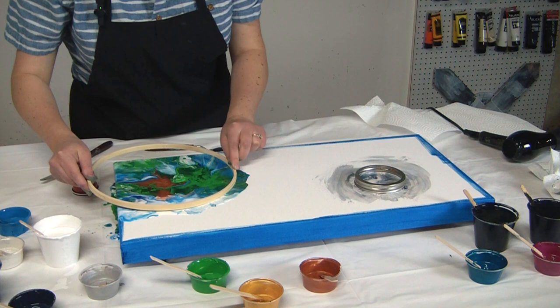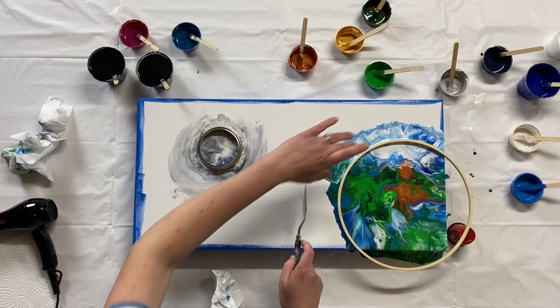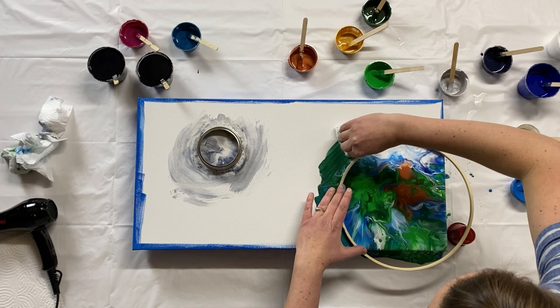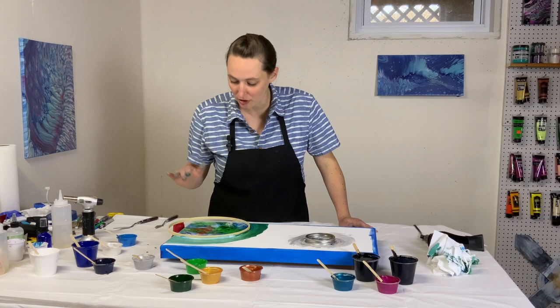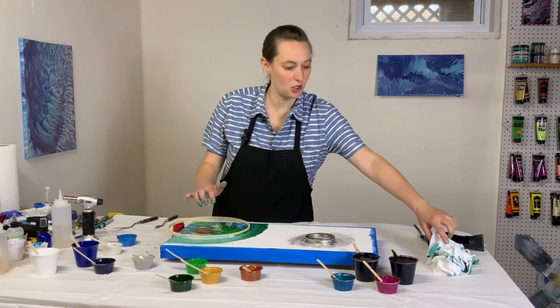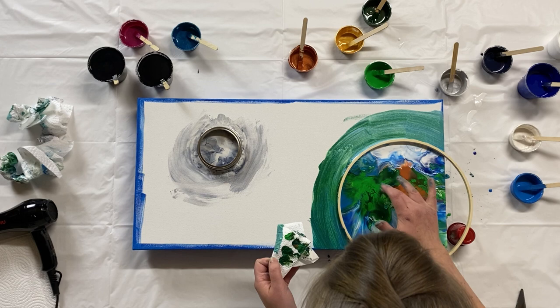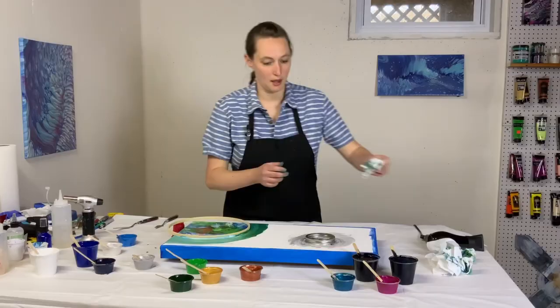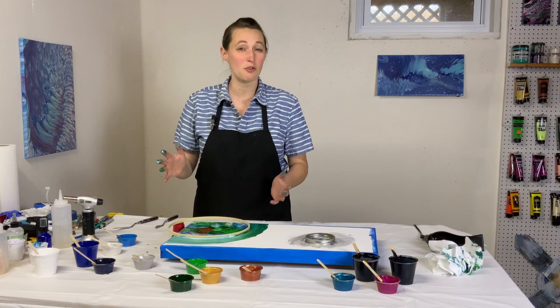Okay. Beautiful. Excellent. Now, my light green color looks like it might be going just a little bit crazy in here. Could just be as the paint settles that it's getting a little weird, so I'm just going to try and tweak it right now, finger paint style. And I will be coming back with a brush once it's dry and just touching up a few areas, so if anything looks particularly messy or distracting, I can fix it then.